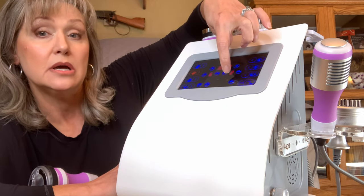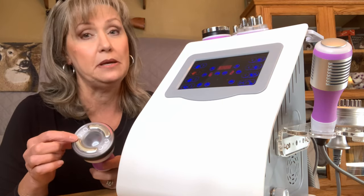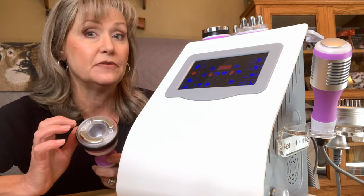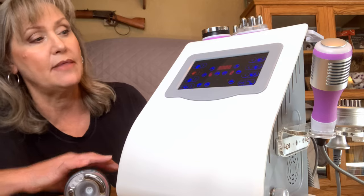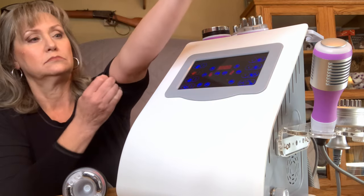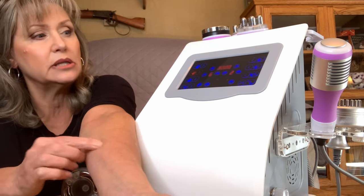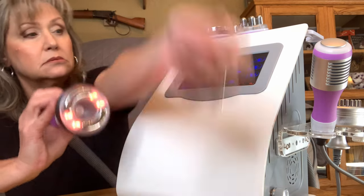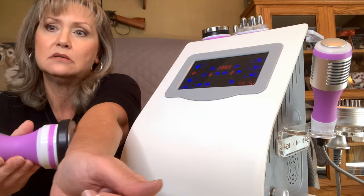And then the mode that you're going to be using on this is either going to be A or B. A is going to leave the RF therapy light on constant. If you put it on B, the RF therapy light will turn off when it's not touching your skin. So I'll show you how that works. And I'm gonna do a treatment on my legs to show you, but I just want to do a close up on my arm so you can see what it looks like. So on mode A, the red light's on. So B, it doesn't come on until it connects with my skin. See how it came on right there?